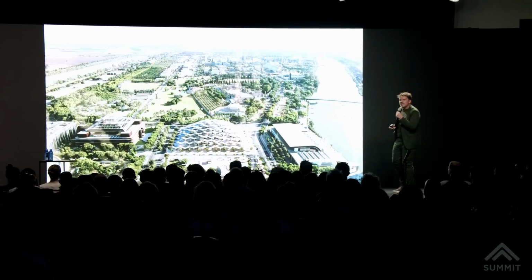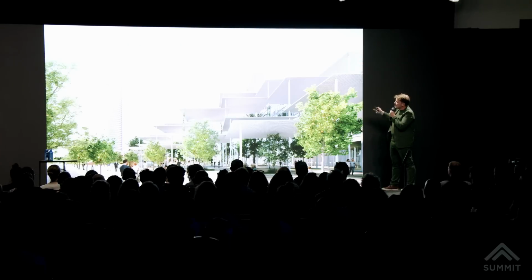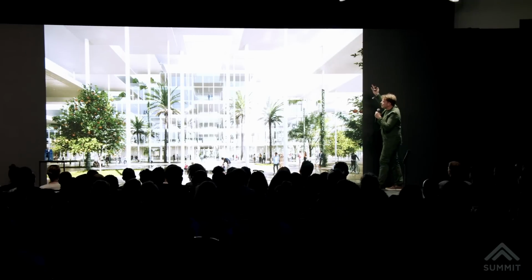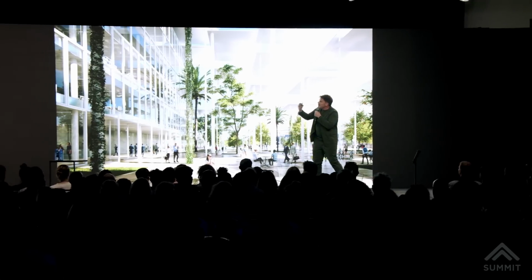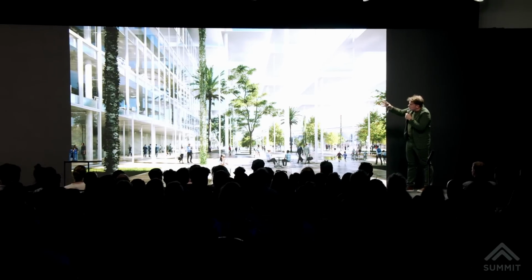And for the European Commission in Sevilla, we are building their joint research center, which is essentially half a building for the European Commission on sustainable construction and half a public square. And Sevilla is extremely warm. It's basically North Africa. So it actually makes the public square more enjoyable, but it also allows the public to look into the now transparent facade of the European Commission, because the sun is already shaded before it hits the building.